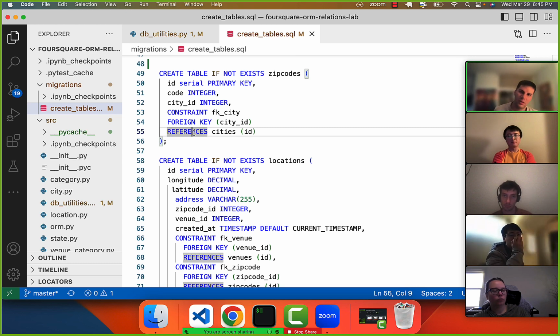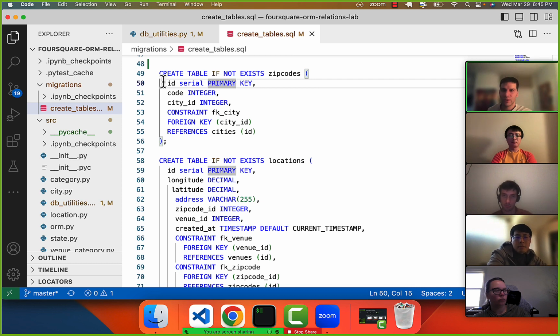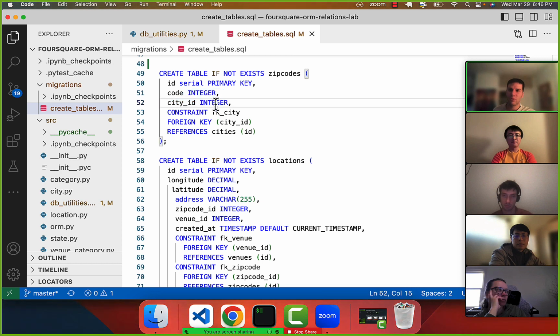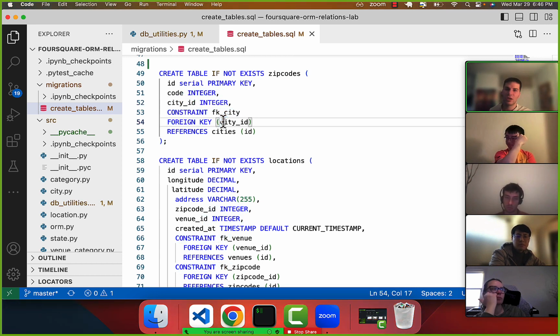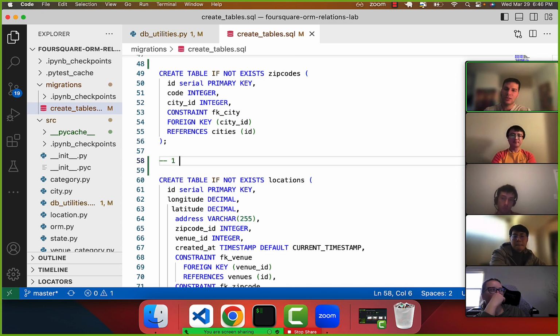All right. So let's describe what this is doing. We just created these columns, say zip code, where it has the ID, right? The serial means that it increments the code. This is the numbers of the zip code. And a zip code belongs to a city, right? Now this constraint is saying, if you have a zip code and you plug in zip code number 1, the code is 10128. The city ID is 12.